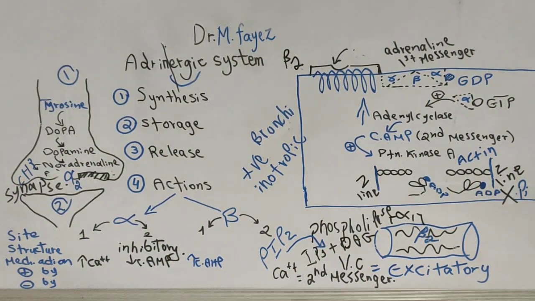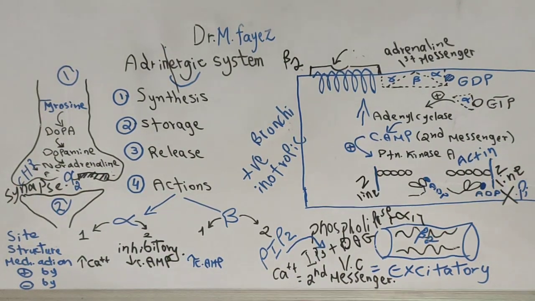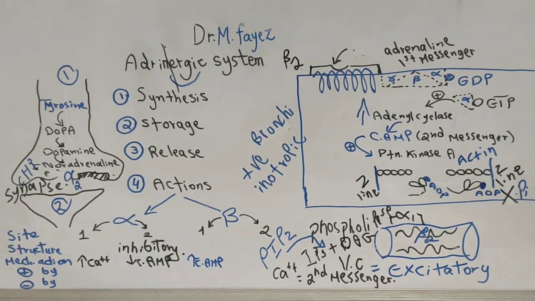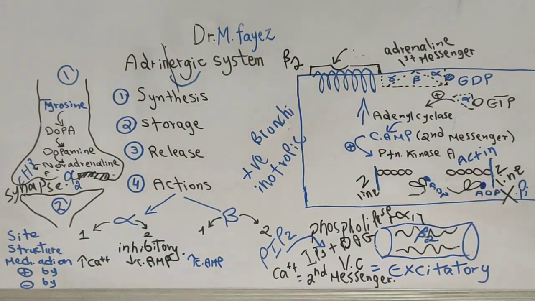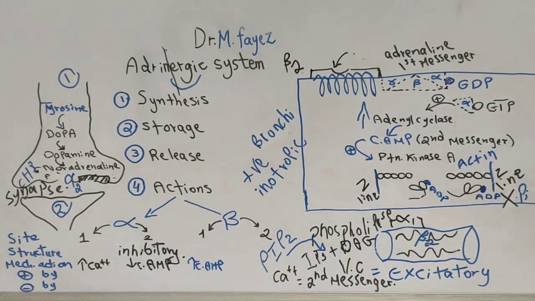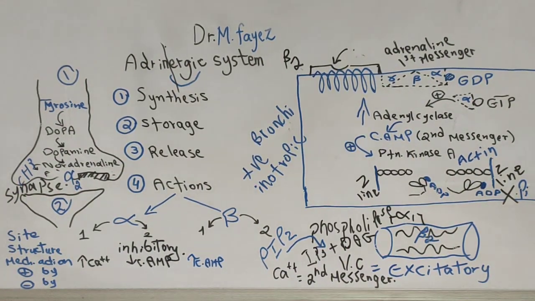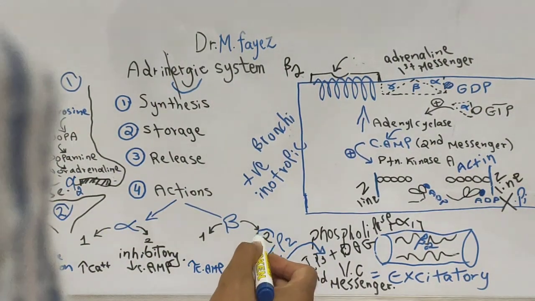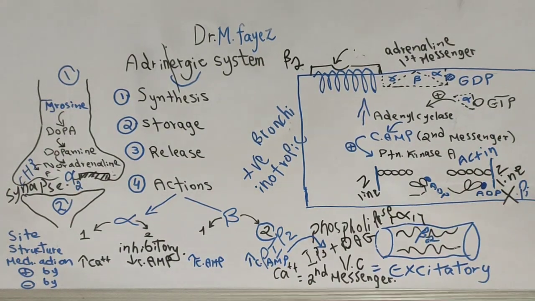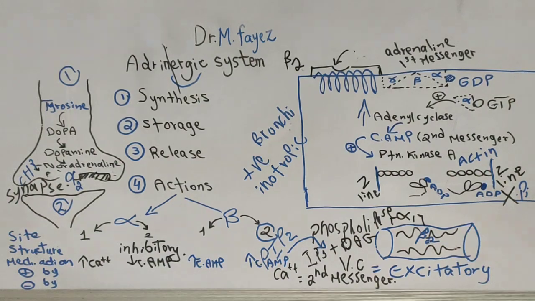So in biochemistry they told us there is a topic called affinity. Affinity of interaction. Is there interaction between adenosine diphosphate and inorganic phosphate? Yes or no? If there is affinity, contraction occurs, and this is the example which happened in the heart. If not, it is applied in bronchi. So beta 2 here is inhibitory. It is the same as alpha 2. And I want you to imagine something. Although cyclic AMP increases in beta 2, relaxation occurs. The same transmitter, the same mechanism, the same second messenger, but you have a reverse action.